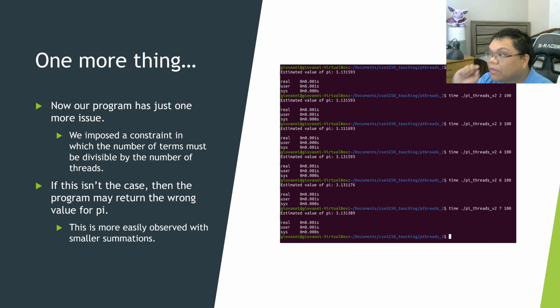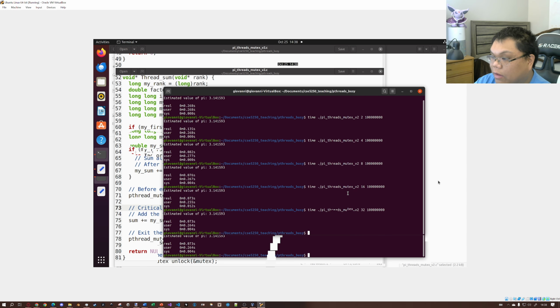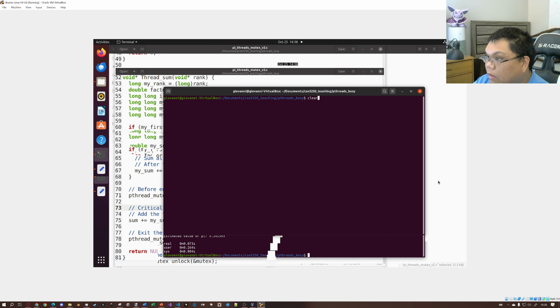So now, there's just one more loose thread here. And it is this. Let's run our program once more. And I'm going to demonstrate it with a smaller number of threads and a smaller number of terms. And I'm going to do this to demonstrate one more bug that this program has. I'm going to do this with 1 thread and 100 terms.